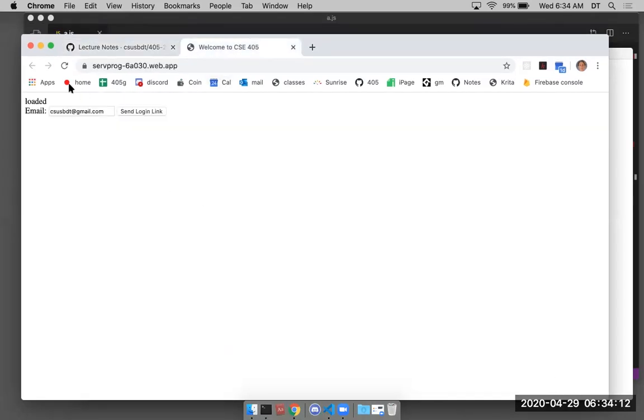And so we have just the shell of the app right now. We loaded the web page, and this is a message area right there.